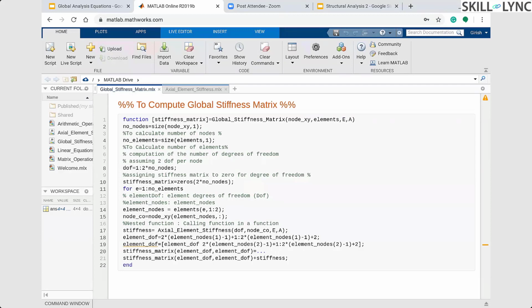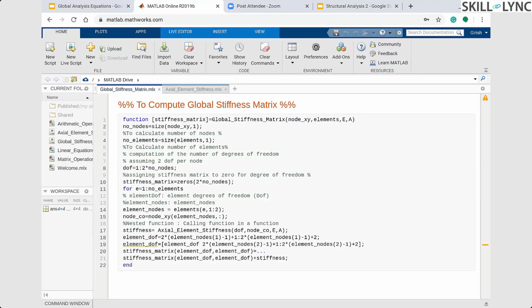For example, if I give a 4 by 2 matrix, MATLAB needs to understand that it has 4 rows, so it has 4 nodes with x and y coordinates. How do I make MATLAB understand that there are 4 nodes in the structure? Using the size parameter, the size of the first column of node xy.